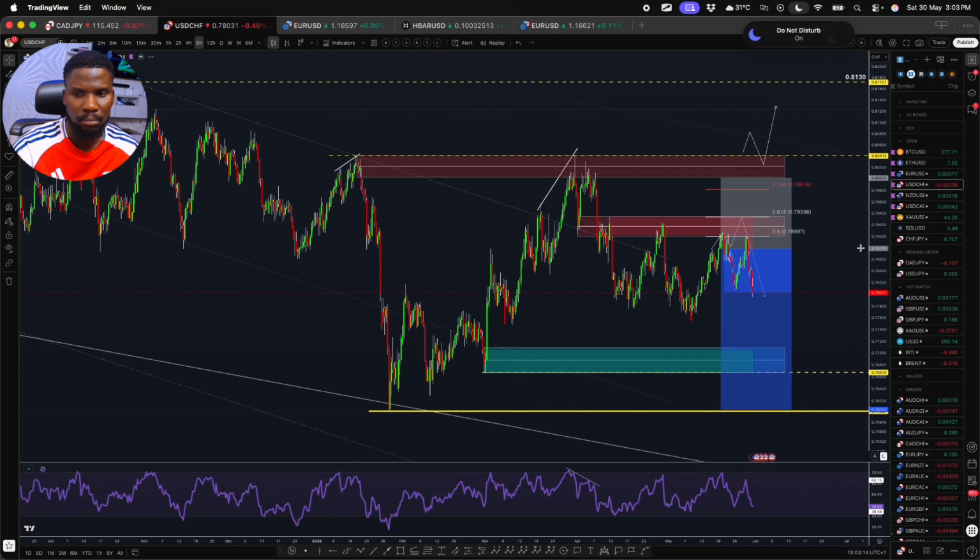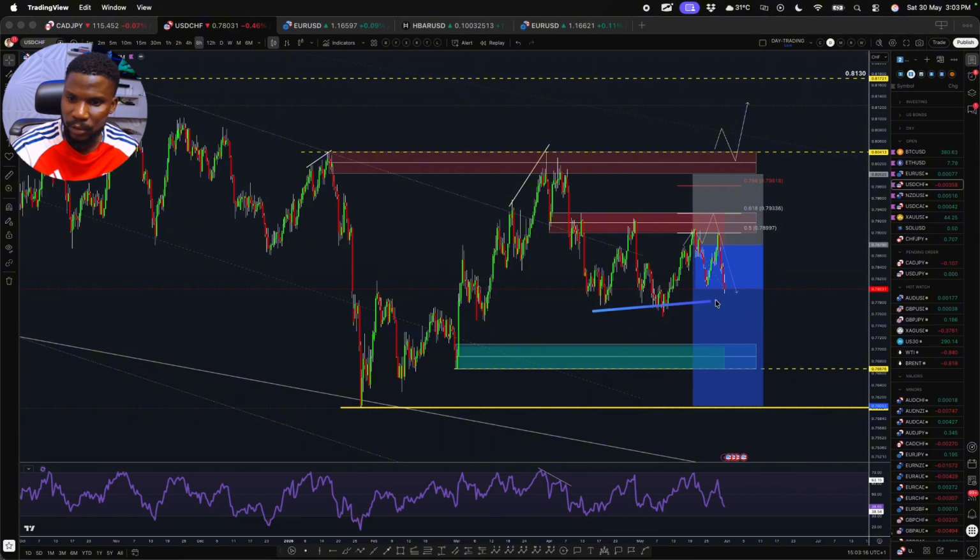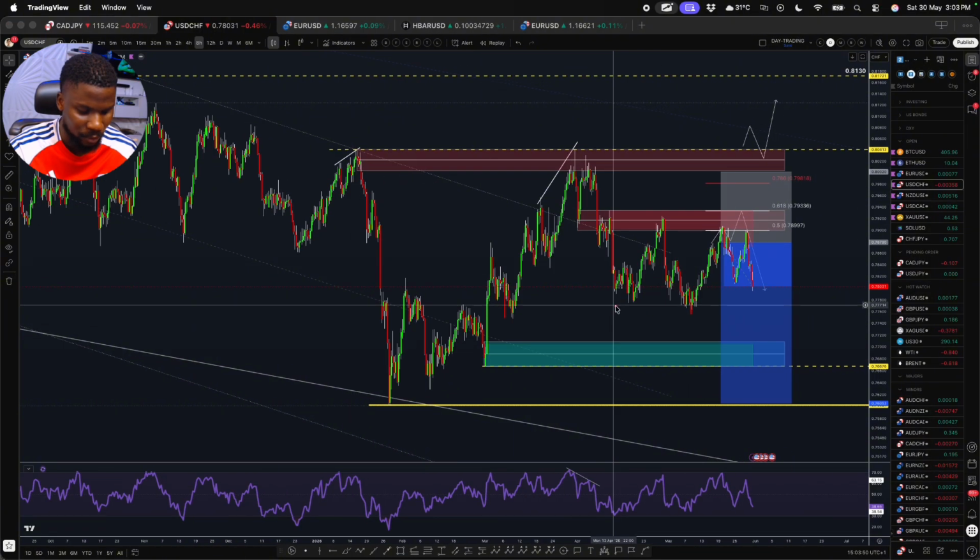So dollar Swiss short. If you want to join the moving train, wait for the retest of this particular region. I'm very sure some people will be buying from here. I won't blame them. I mean, if you bought right here, you make money. Who said if you buy right here, you won't make money? Because this is more like a range. All right, we have potential support, and we have resistance. So I won't blame you, but then again, I would rather short.